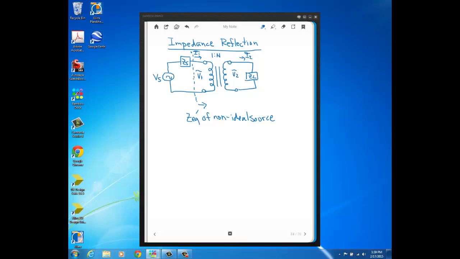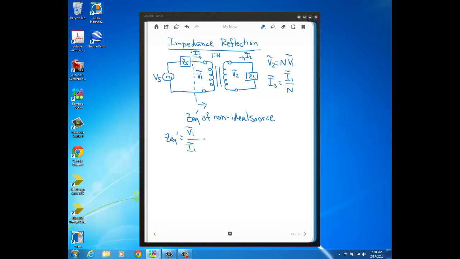So we can write that this Z equivalent is just the primary voltage, which is the voltage that's to the right of Zs, divided by the primary current I1. Now remembering the transformation equations that we had from last video, the secondary voltage is equal to the turns ratio times the primary voltage, and the secondary current is equal to the primary current divided by the turns ratio.